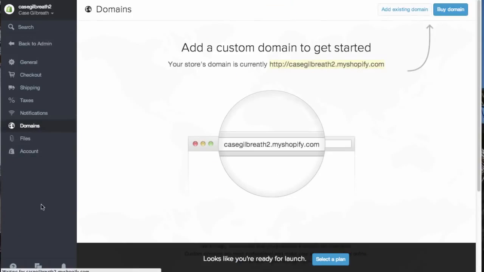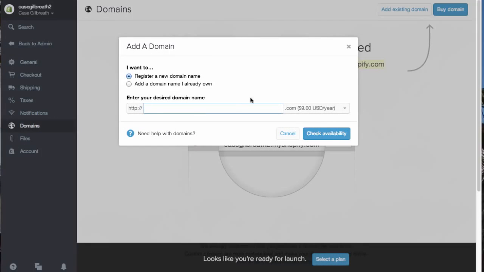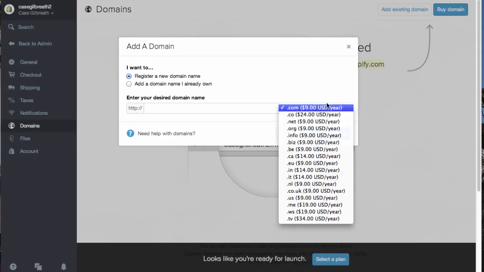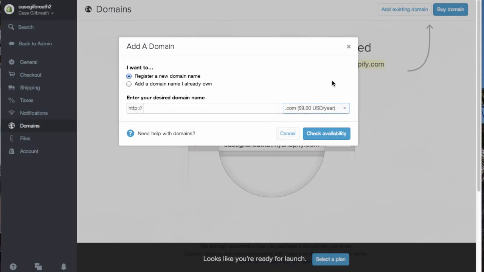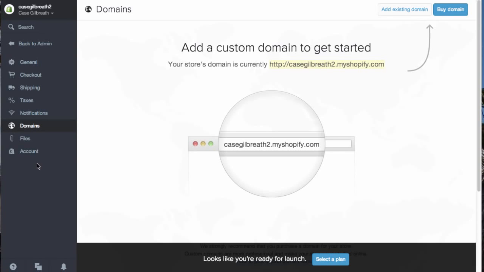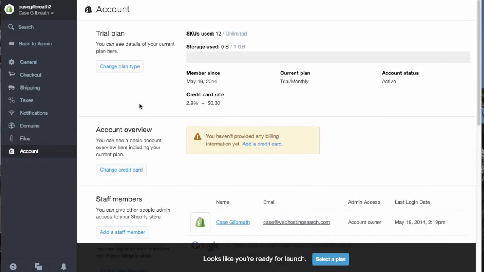Themes here, domains. So here, after your free trial is up, and you have built a good-looking online store that you're proud of, you can come here and you can buy your domain name. So we'll come here, you click buy domain, anything .com or .co, you'll see all the different kinds of domains that they offer. I think this is actually a pretty decent price. Usually domain names are about $15 per 1 year, and they're offering a .com for $9 a year. So that is nice.